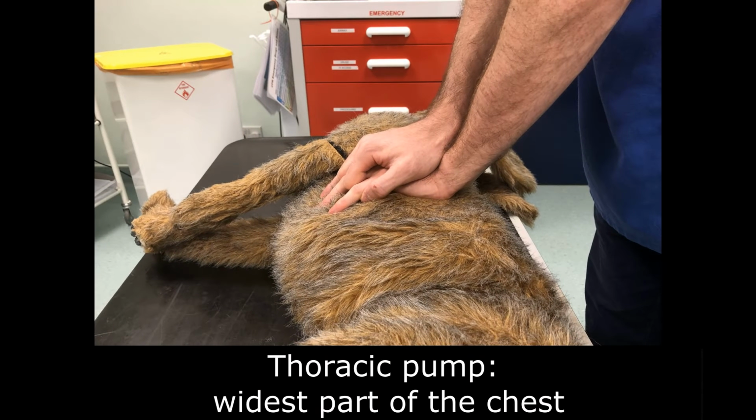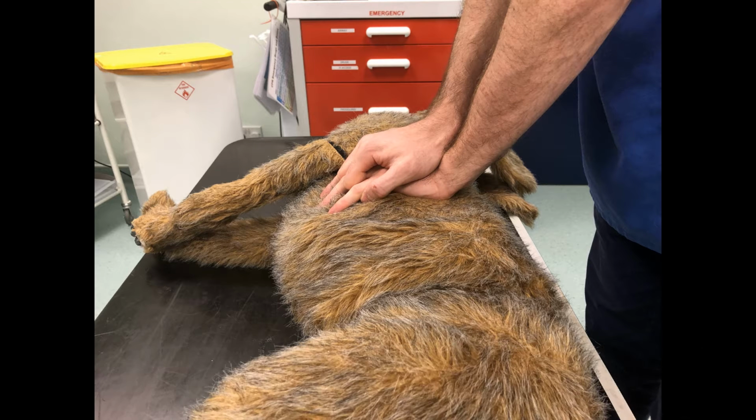For medium to large breed dogs, it is incredibly difficult to adequately compress the heart using the cardiac pump method. Therefore, for these dogs, your hand should be placed over the widest part of the chest wall to rely on changes in intrathoracic pressure to get blood circulating. A two-handed technique with fingers interlocking should be used.